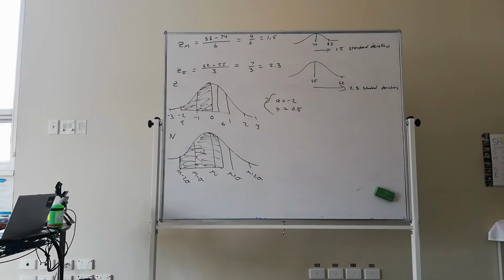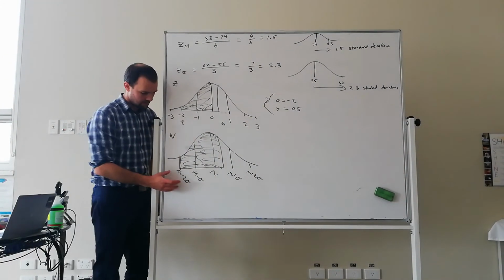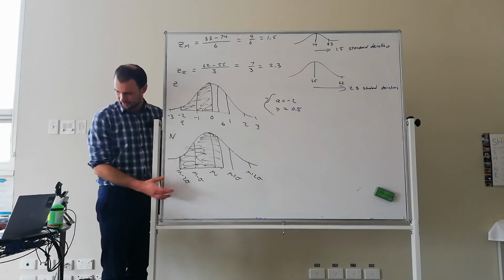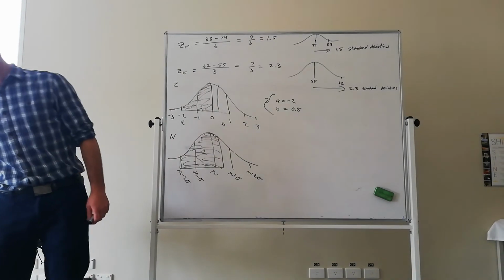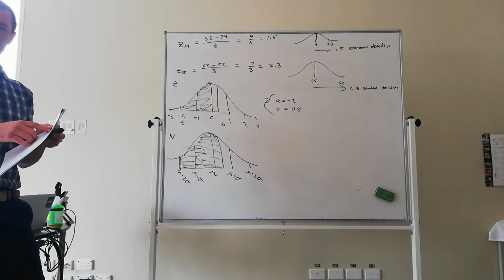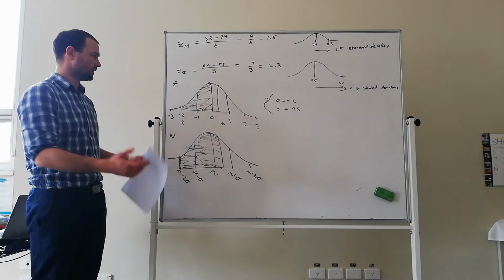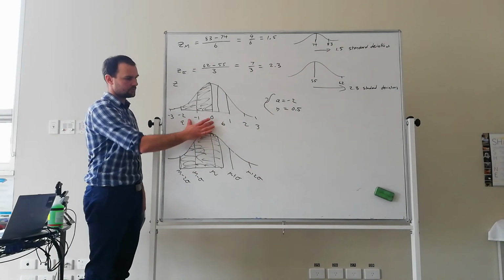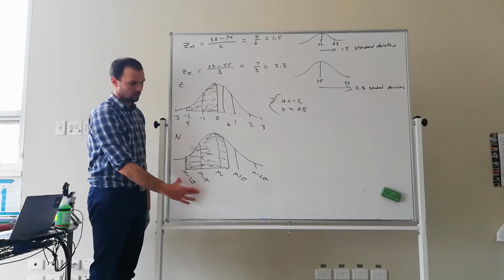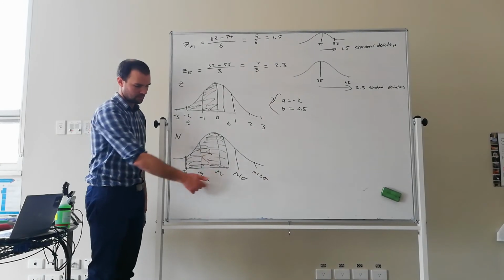Can you explain the question 2 again? Yes. So let's read the question. We've got x is normally distributed with a mean and standard deviation. Happy with that? And z is normally distributed with a mean of 0 and standard deviation 1. So I've drawn both of those. Here's the z distribution, here's the normal distribution. We don't know what the mean is or the standard deviation. That's what we're told. It's just a bell curve.